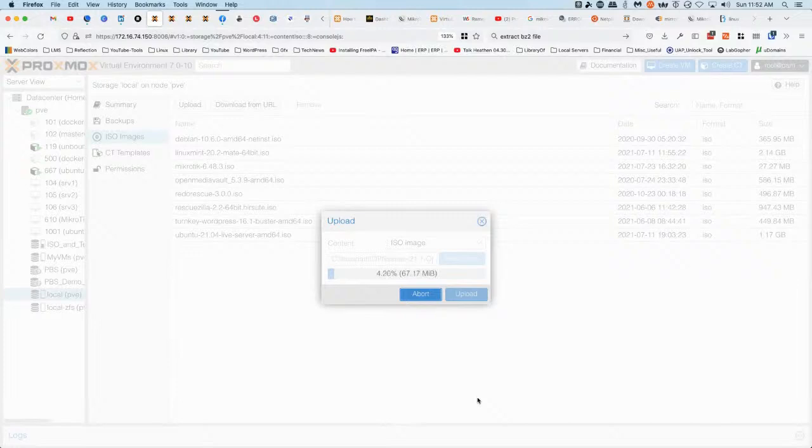So it seems that the default archive utility in macOS does not handle BZ2 files, bzip2 files. So no harm, no foul.